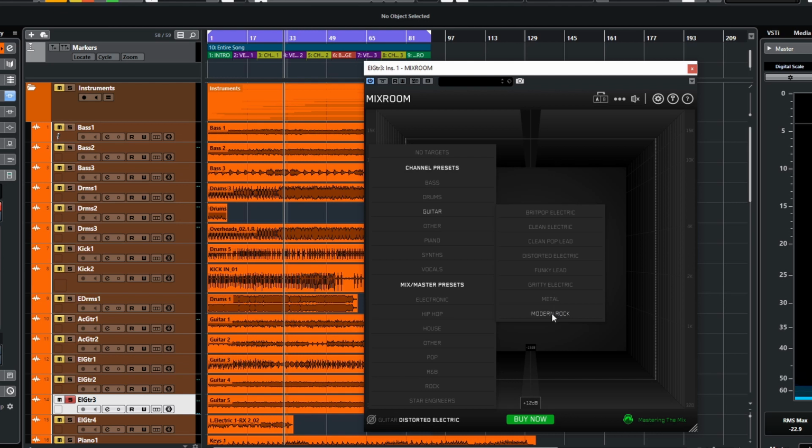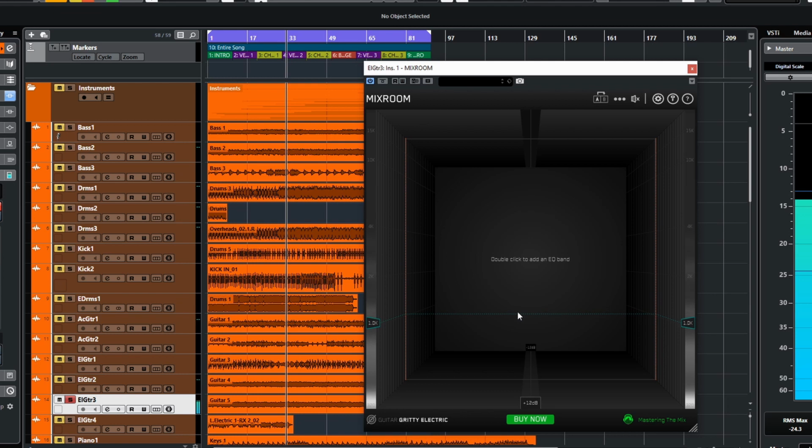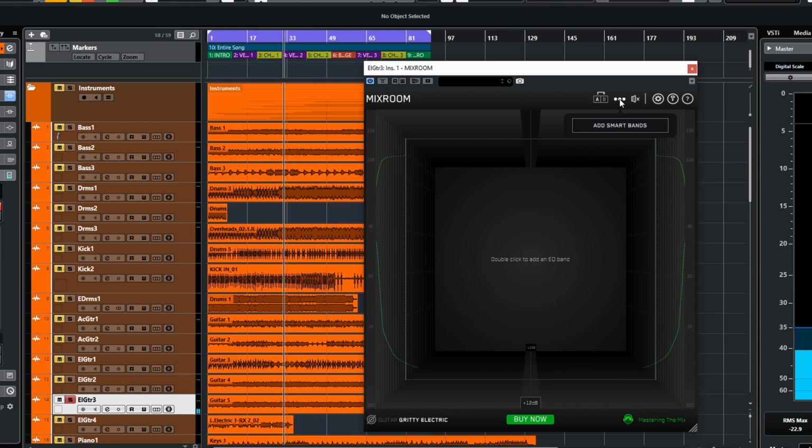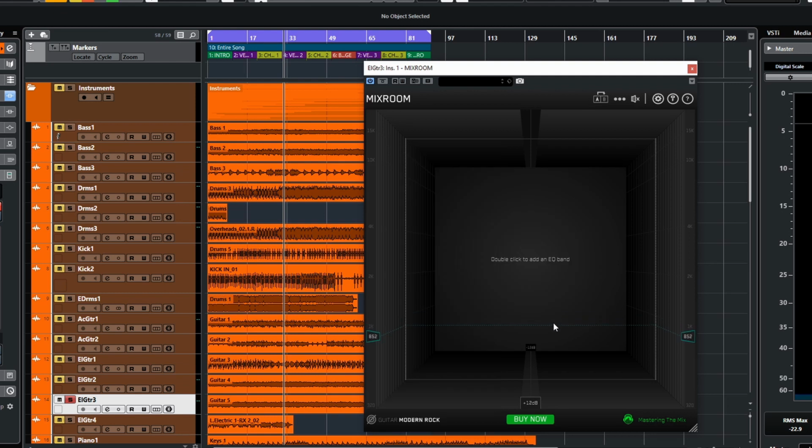So if I go gritty electric... Now it wants to boost everywhere. Okay. And lucky last, let's try a modern rock.